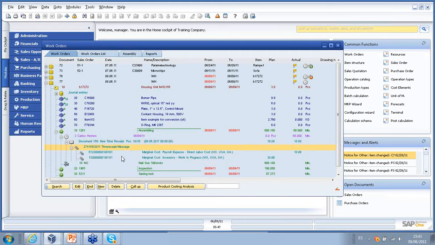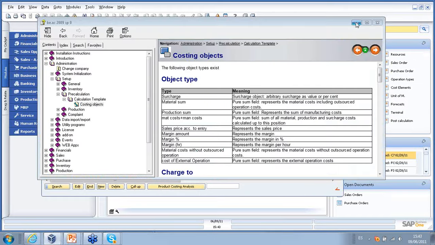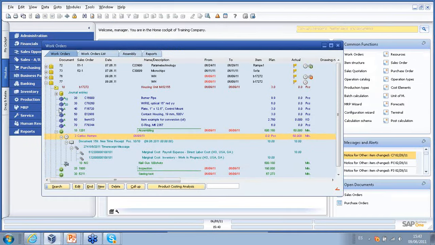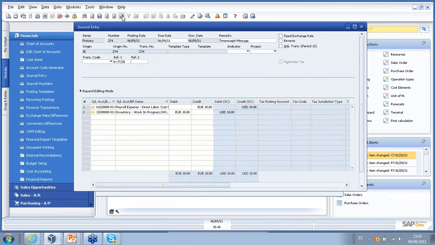So then we can have a look at what was here. Let me open it from the financial part. For example, the journal entry, this should be the last one.